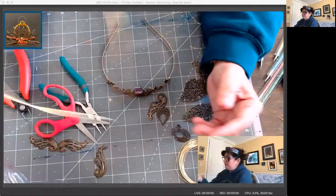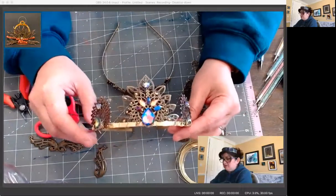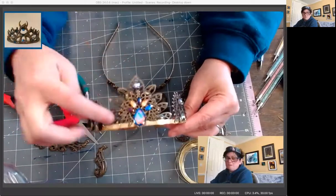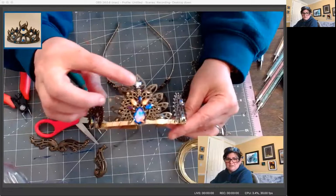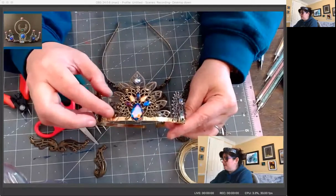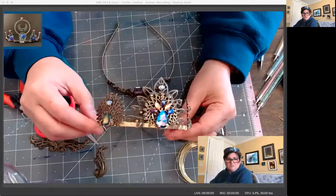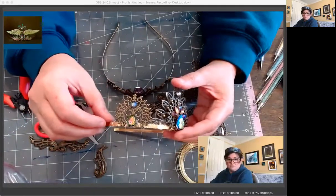Another filigree, but this is filigree and pendants as well. This is the peacock tiara. So there's a pendant on the front. Some people might have gotten this peacock filigree in the kit. It's a really cool piece, and I like it because you could use it just as it is, or you could cut off these pieces of the peacock feathers. I think it's a cool piece as well. And then these are also pendants with just the crystals glued on.